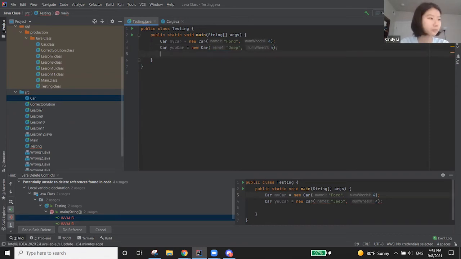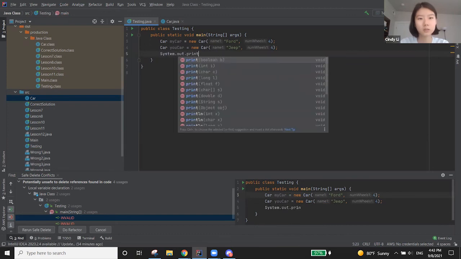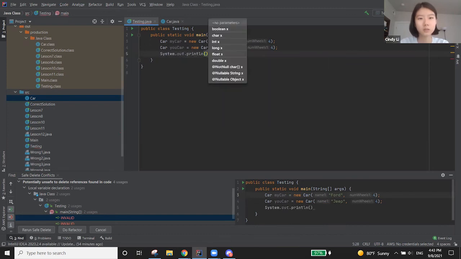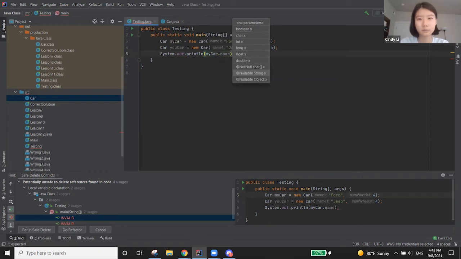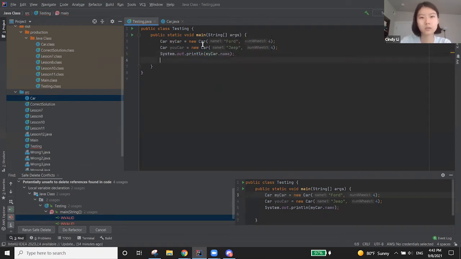Now, we can try to print out myCar.name. System.out.println yourCar.name.